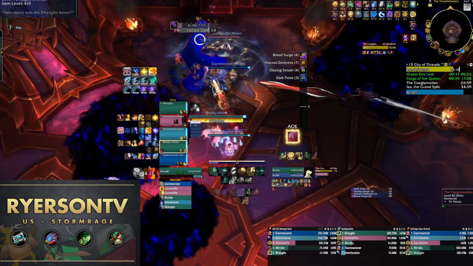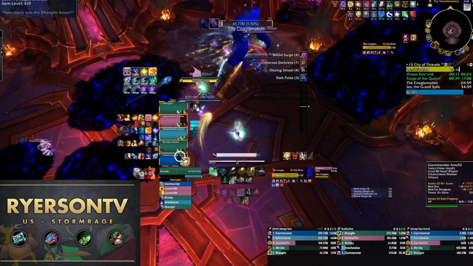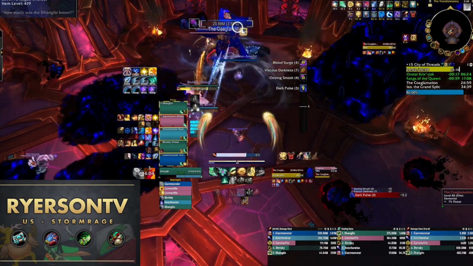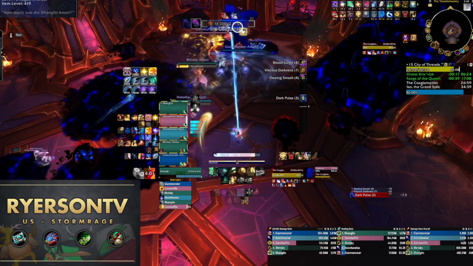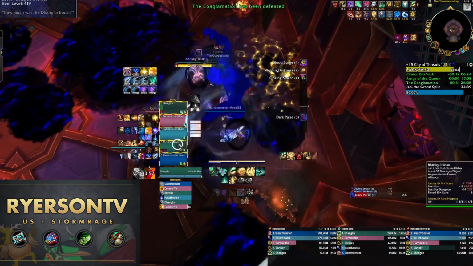I do send out a rescue there, I send out some echoes, I Life Bind, and I Dream Breath this time. And then I'm just back to blasting the boss. I do hope that we beat this next Dark Pulse. However, if we do get it, one thing to note is I do have Emerald Communion ready.